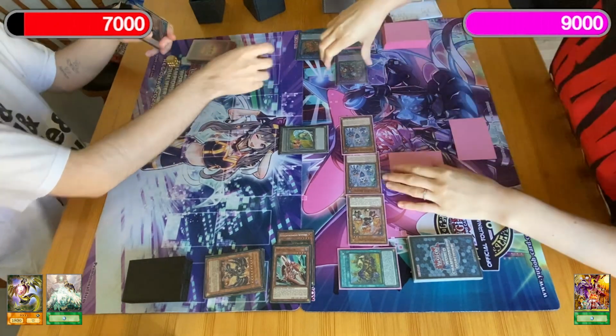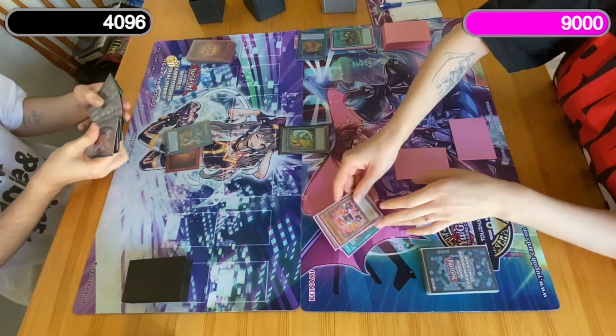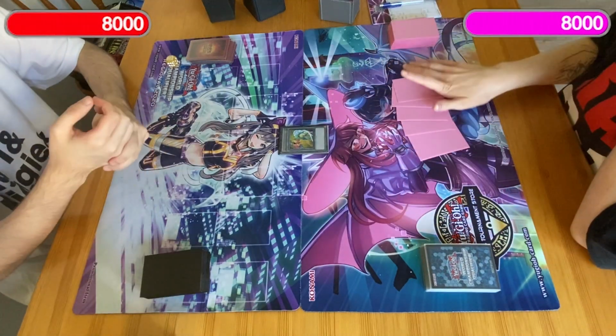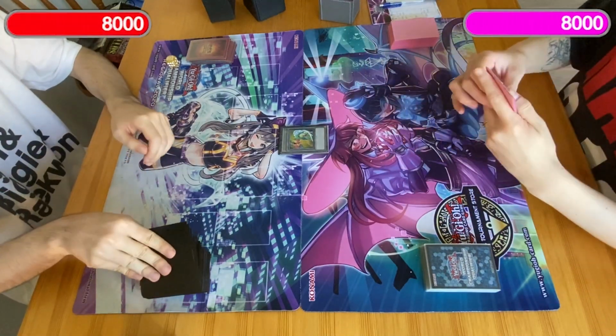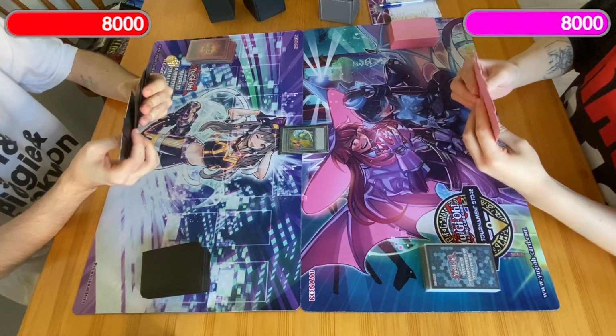But concedes, yeah. I mean, you can't do much. Especially with this hand and no disruptions on my turn. He can't really do much. So now hopefully the second duel goes better for him. He's just gonna opt to go first.